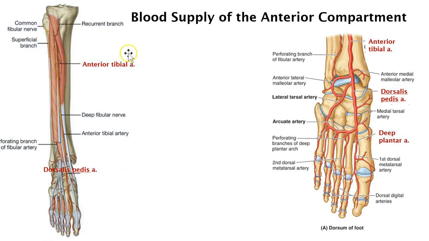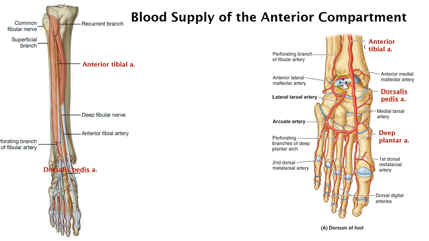The anterior tibial artery, once it's passed through that gap in the interosseous membrane, courses down underneath the cover of tibialis anterior and it serves the anterior compartment. This vessel, after serving the anterior compartment, continues on in the foot. We can pick it up here on the right-hand side. Here is that anterior tibial artery.